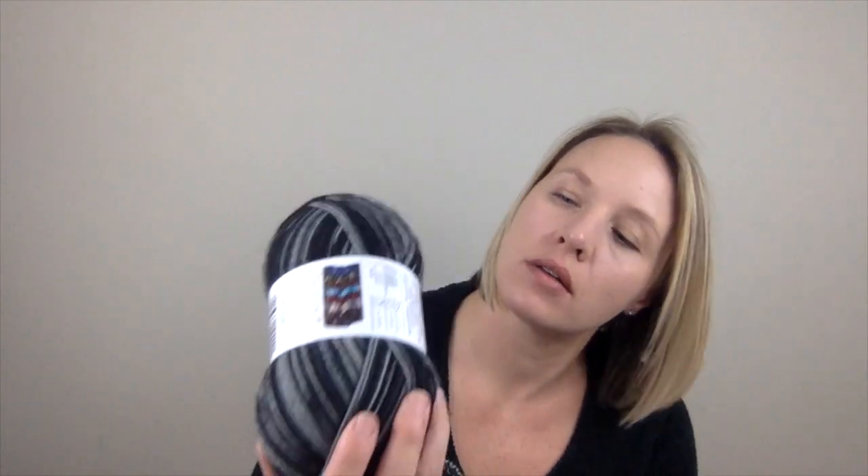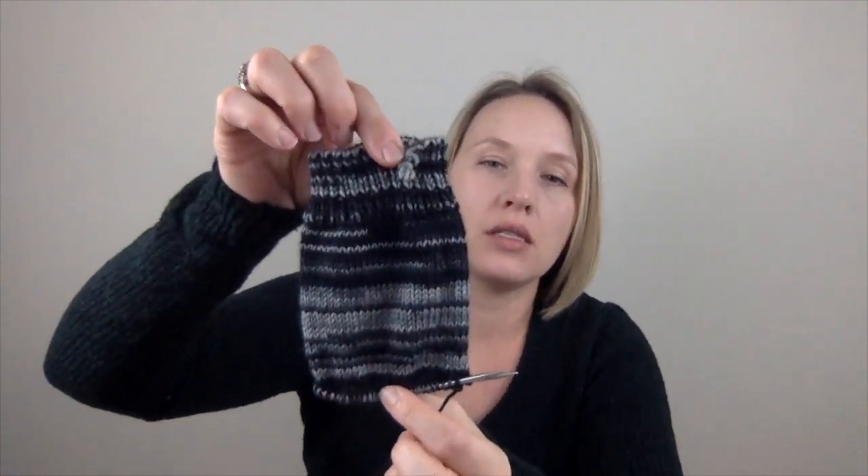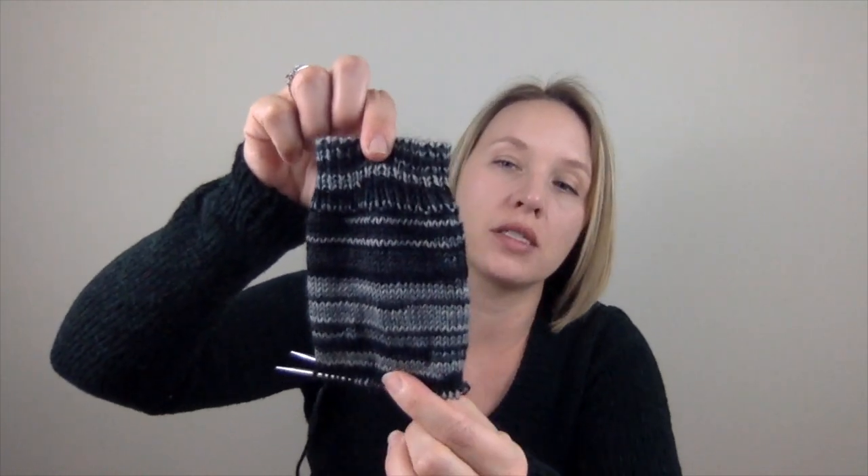Now all the new stuff. Next I'll show you a new pair of DK weight socks. I cast these on on Sunday — this is Online Super Sock six-ply in color 1431. My friend Lori gave me this skein when she was cleaning out. I cast this on at Caitlin's lacrosse practice because I wanted something on a nine-inch circular I could just knit on and still watch her play. DK weight yarn just knits up so fast on a little nine-inch circular that you can throw in your bag.